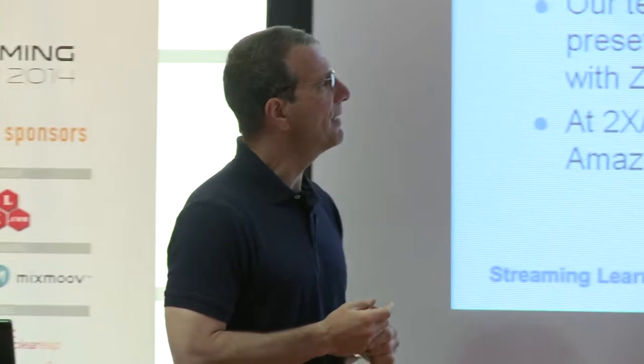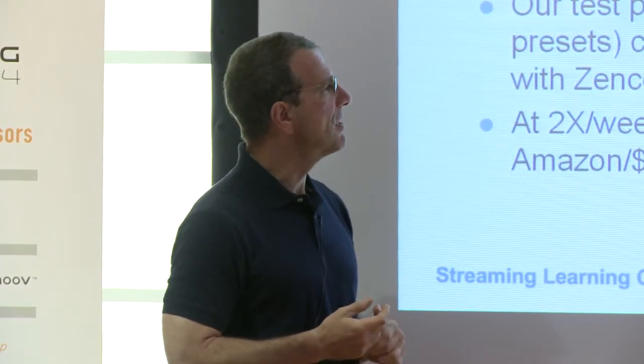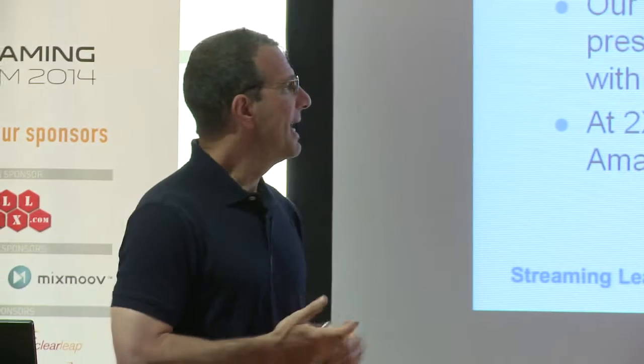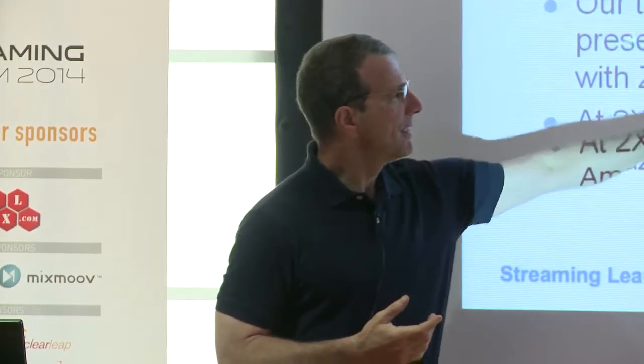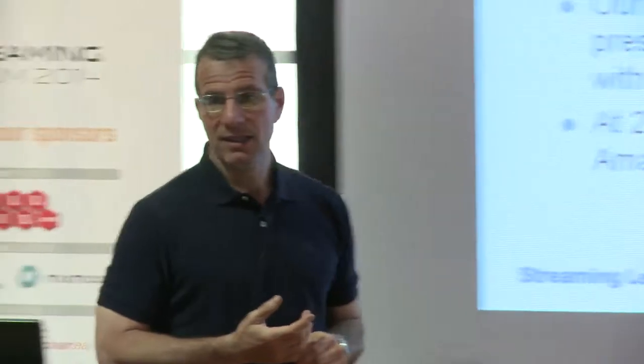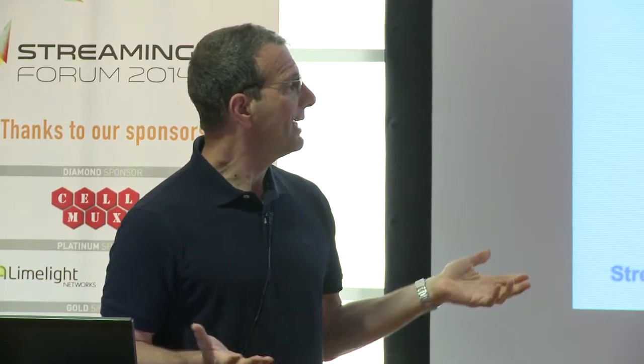Because if you encode consistently, you're going to pay a lot less if you just buy the hardware and encode it yourself. And the project we're going to talk about later in the session involved 10 files about 50 minutes long, which I encoded to 24 presets. And each time I did that on Amazon, it was around $270. So if you do that twice a week, for 52 weeks a year, you're looking at $28,000 a year for Amazon. Now you can buy an Elemental transcoder for around $20,000.